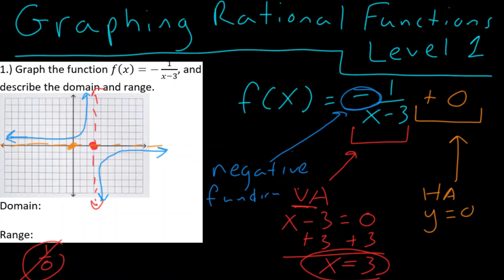Now the domain and the range are actually really simple. So for our domain, that's our x values. We're talking about going from left to right. Well, your domain is correlated to the vertical asymptote. So we know we had a vertical asymptote at x equals positive 3. So we say, hey, our graph is going to the left to negative infinity. So our domain is from negative infinity, comma.